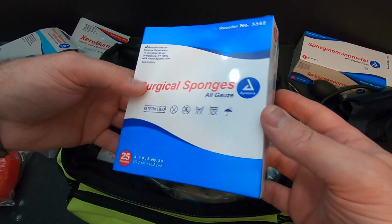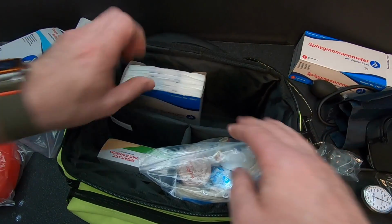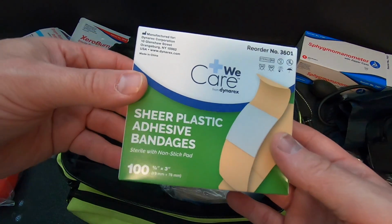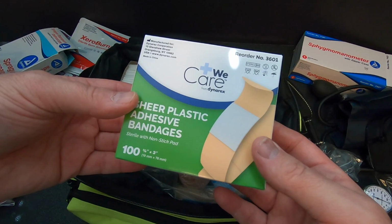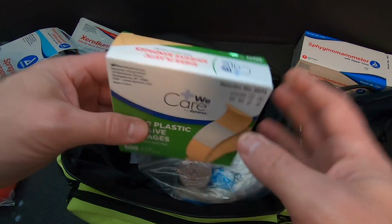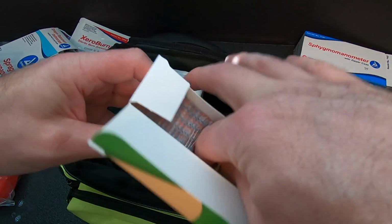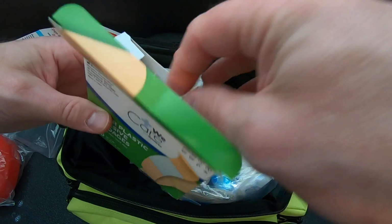Okay, and then we got a whole box of surgical sponges. 4x4 8-ply gauze. Wow. No joke. Then we got, this is probably the most basic thing we have in this kit, a bunch of Band-Aids. 100 3/4 inch by 3 inch Band-Aids, 19mm by 76mm. There they are. Self-explanatory.